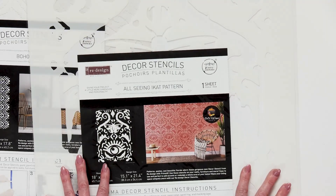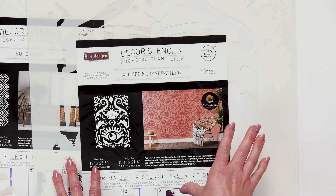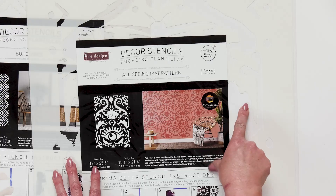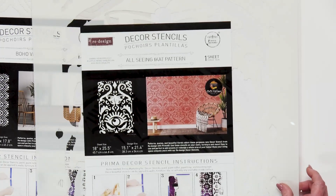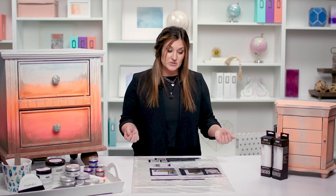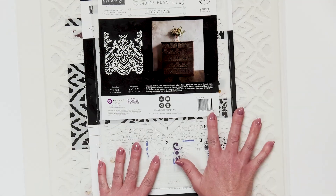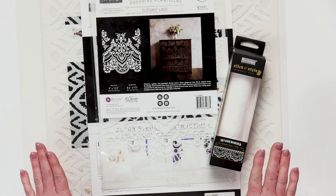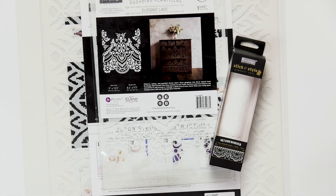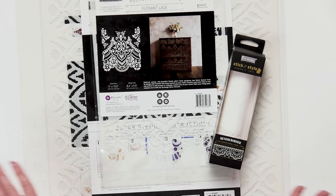Redesign also has larger stencils, which are really great for doing on the sides of furniture — the tops or fronts. I recently stenciled my entire basement concrete floor using this stencil and another one, and it looks amazing. You can stencil on anything you can think of — from furniture to paper to flooring. You can also use these to paint cloth. If you want to do an apron, a bag, or a Levi jacket that you want to bleach, you can lay either the plastic stencils or the Stick and Style stencil onto the fabric, spray a bleach solution on it, and let it bleach in the sun. Or you can use any permanent fabric ink. Possibilities are endless.